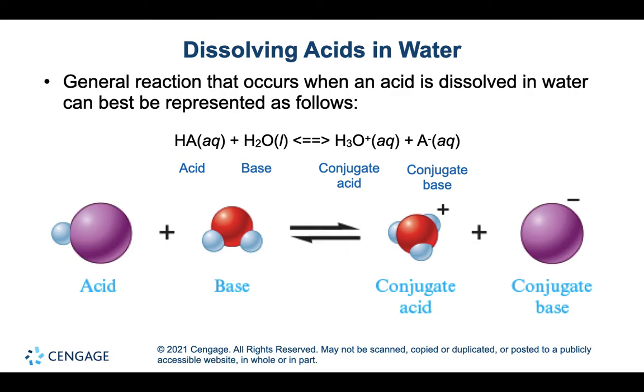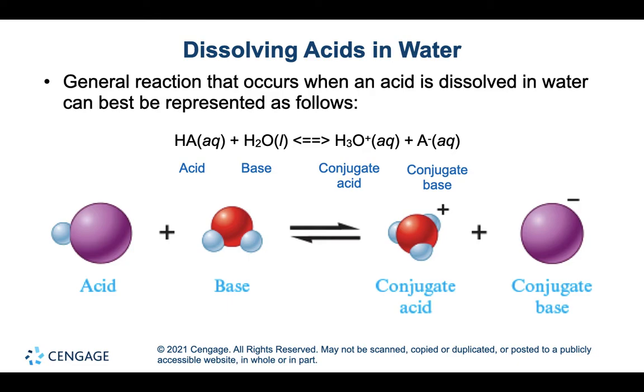If we look at the reaction in reverse, it would be the hydronium ion giving H plus to A minus. So now in reverse, hydronium, H3O plus, is the acid, and the A minus ion is the base. Now, because the hydronium ion is related to the base water by the only difference being the hydronium ion has an H plus attached to it, we actually think of the base water and the hydronium ion as a pair. The water is the base form, the hydronium ion is the acid form.